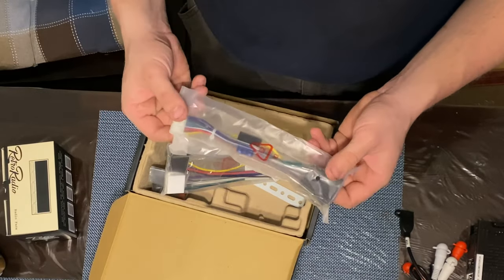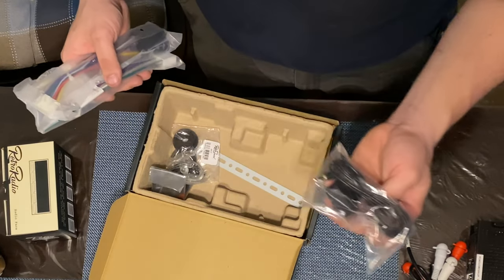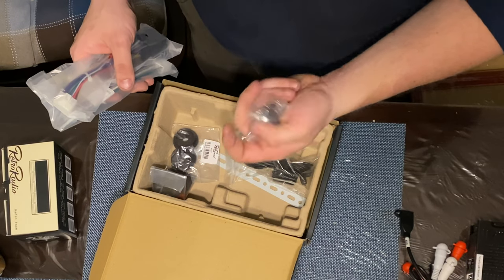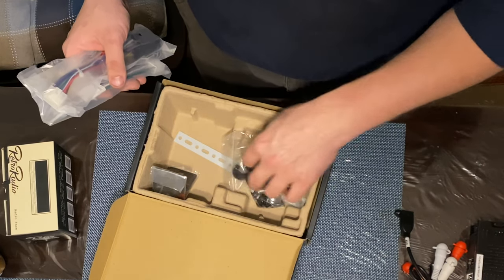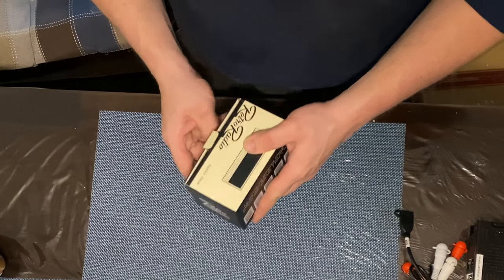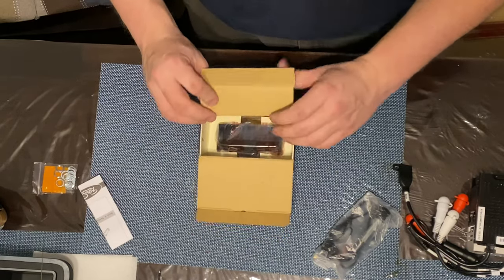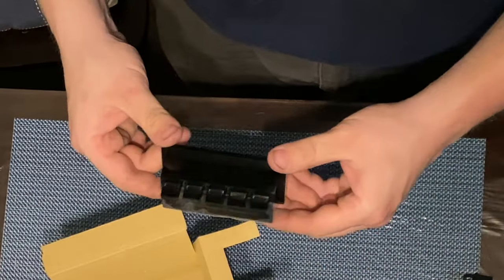And of course all your wires and hardware — it's nice to put an inline fuse with it. This side here is for the speaker side and for power. You got your microphone — I probably won't hook that up, I just don't care about it. Hardware, screws, washers, some caps to go behind the knobs if you so desire, and your brackets for your radio knobs. Then we've got the faceplate box with the radio knobs and washers and nuts to hook it up. Instructions. Faceplate with the buttons. Very nice unit.